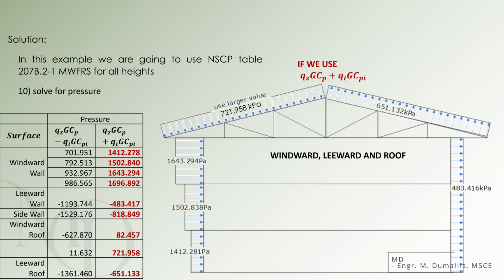The proper interpretation of these results is that we must apply both the negative and positive internal pressures, but in separate analyses, and then take the most adverse structural response. For hand calculations, this means we first use the negative internal pressure, perform the analysis and design of the structure, then repeat the process with the positive internal pressure. We then compare the two results and adopt the safer option. This approach is obviously more tedious, but it is fully aligned with the intent of the provision.